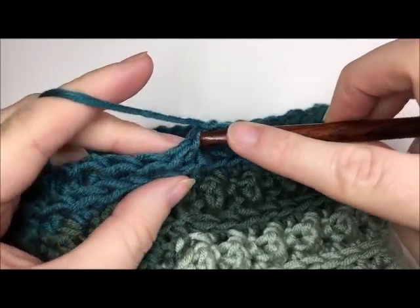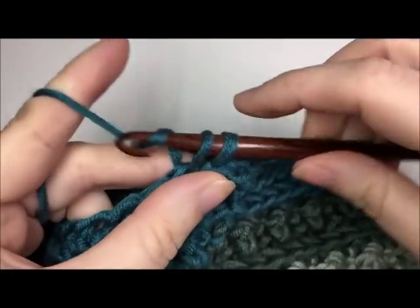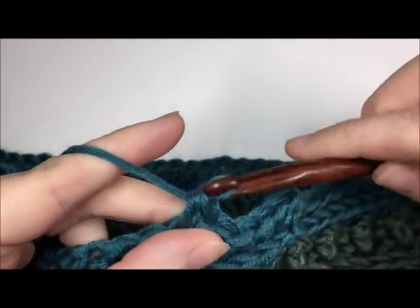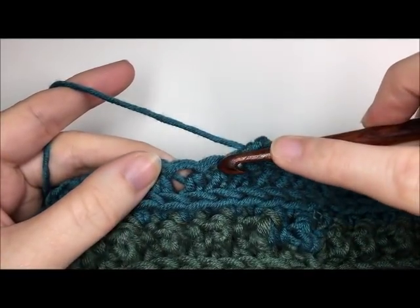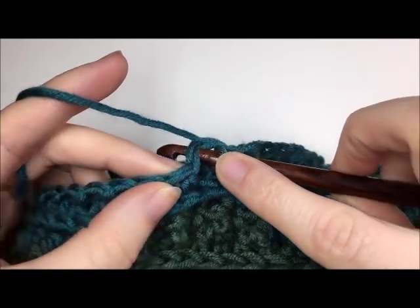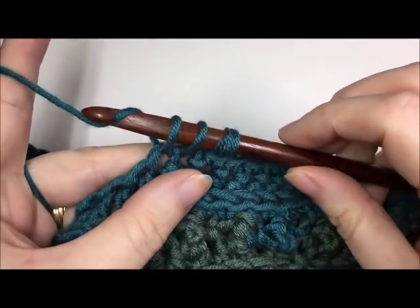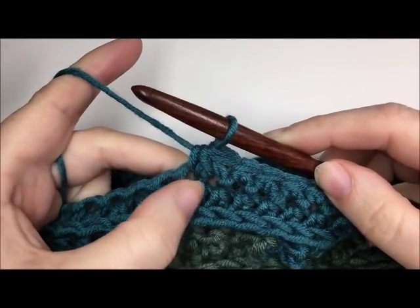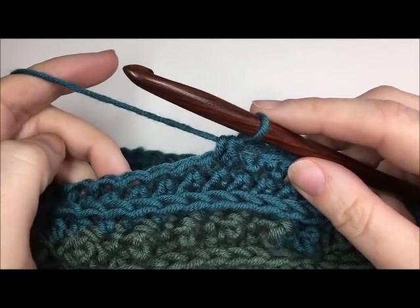So first you're going to single crochet in each of the first six stitches. 1, 2, 3, 4, 5, and 6. Then you will single crochet two stitches together. To single crochet two stitches together, you're going to insert your hook in the first stitch and draw up a loop. You will then insert your hook in the next stitch and draw up another loop. You will have three loops on your hook. You're going to yarn over and pull through all three loops on your hook. This is going to decrease your stitches. You had two, and you've basically turned it into one stitch. Okay, that is your single crochet two together.